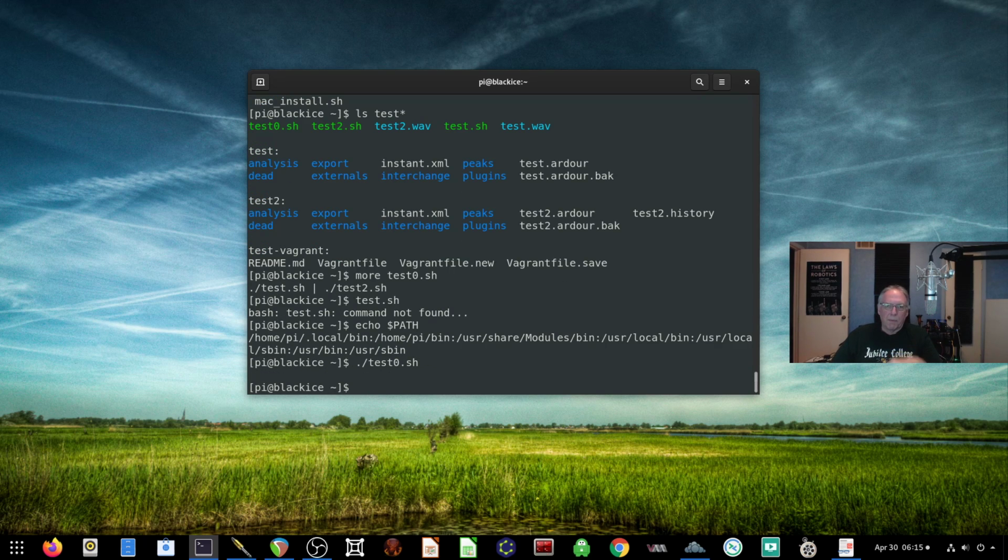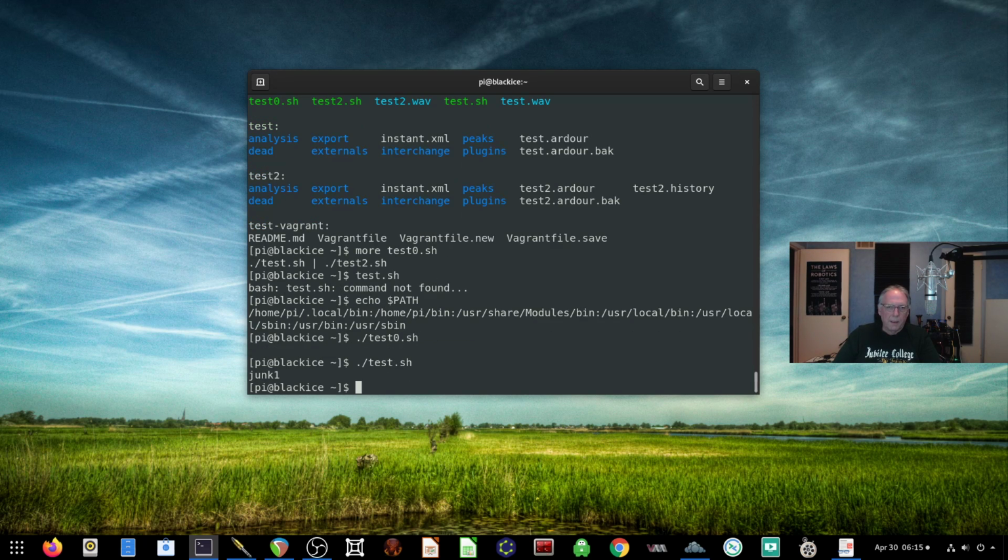So this time it's running. It didn't print anything, but let's do the original one. Okay, so it prints junk. This command says to take the standard output from test.shell and pipe it to the standard input of test2.shell.